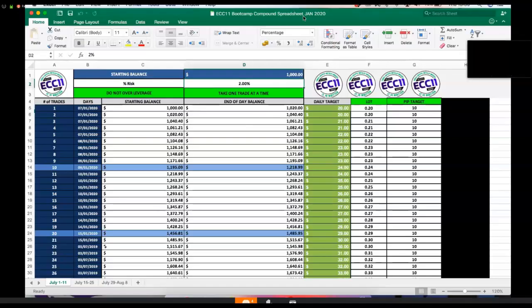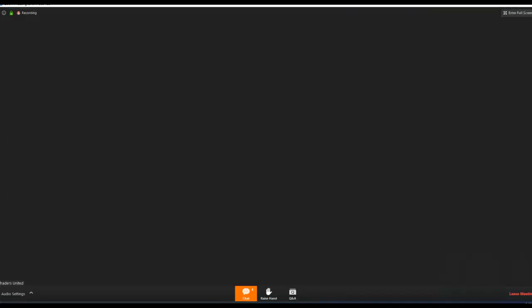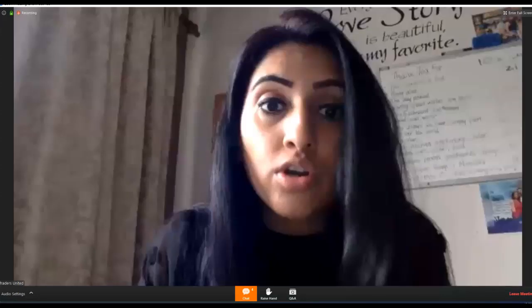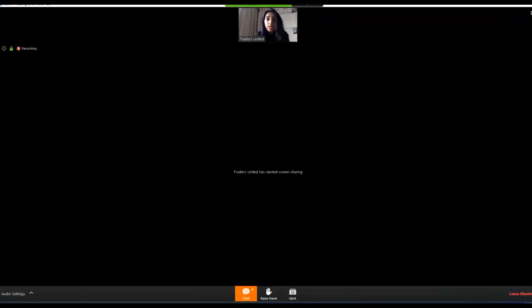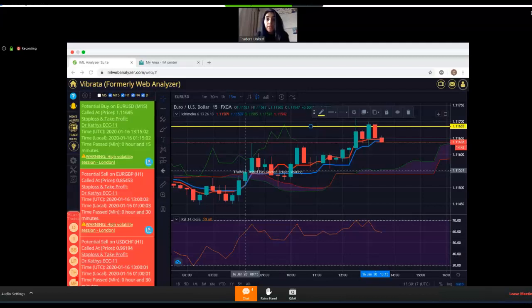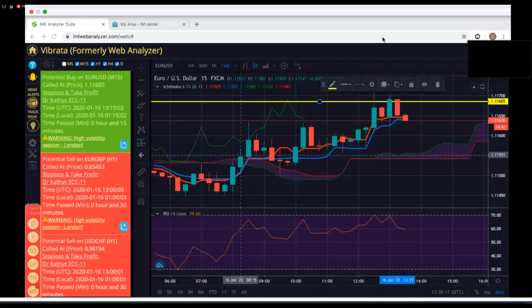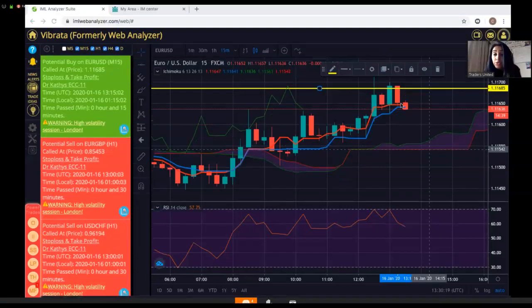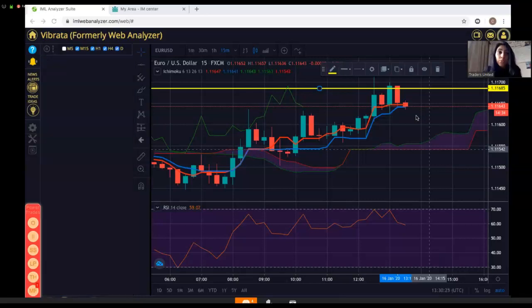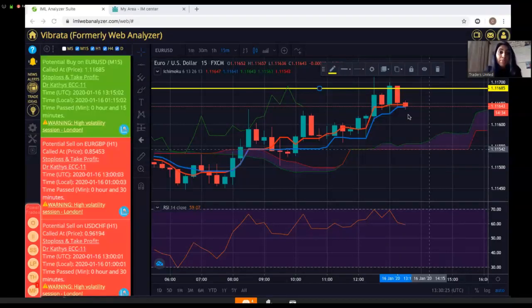So I'm just going to stop my share again very quickly and then go into the chart again. Okay, so we didn't go in on this trade, and it's a good thing we didn't. I'm not saying it's not going to still go up, it may very well still go up. But this is really all just going to be a drawdown. If you had opened it, it would just be a drawdown. I hope that really makes sense in terms of matching rules and understanding when to enter, how to enter.